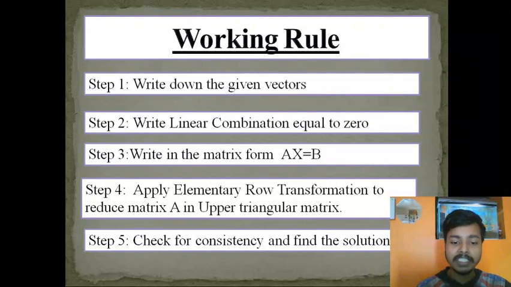Then we have to check for the consistency. We will always be getting a solution in this case because we have a homogeneous system. Okay, so if the rank of the augmented matrix and the rank of matrix A are both the same, then either you will get the rank equal to the number of unknowns, or the rank less than the number of unknowns. So as per the case you have to apply. Okay, and at last we put all the values in Ax equal to b and solve this equation to get the answer.